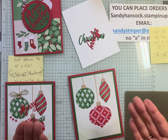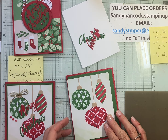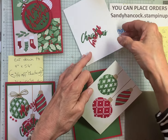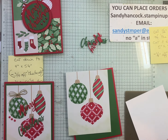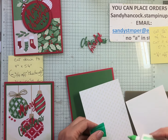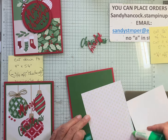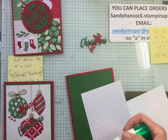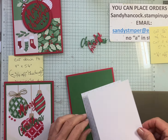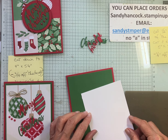Okay, now we've cut this DSP down another 1/4 of an inch, but you know what? I want to lift it up on dimensionals because I think it'll just give it a little bit more interest. And I don't really want to put the DSP by itself on dimensionals. So I'll do it this way. I'm going to put a little piece of white cardstock that's just a tiny bit smaller than it is to give it some more strength so that I can put it on dimensionals.